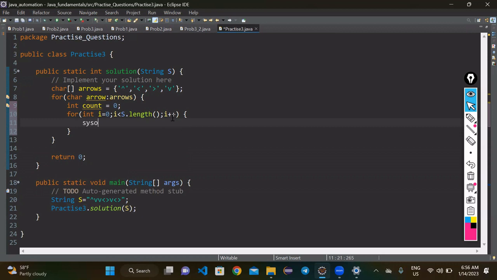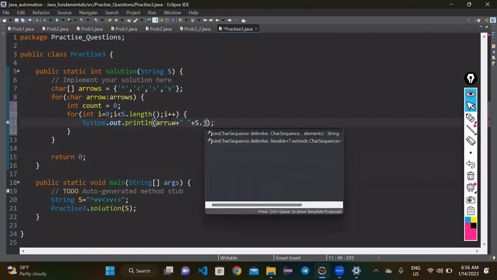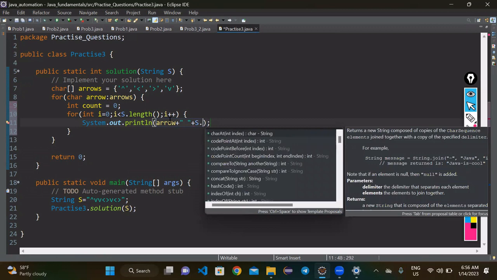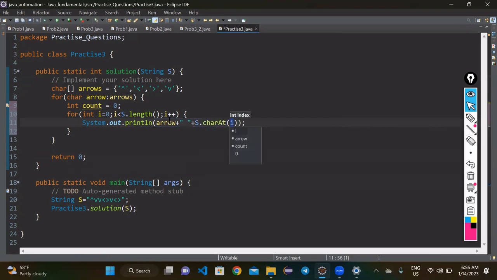Now I will print the arrow, and beside it, after that, I will print the character from this string. I will print the string now.